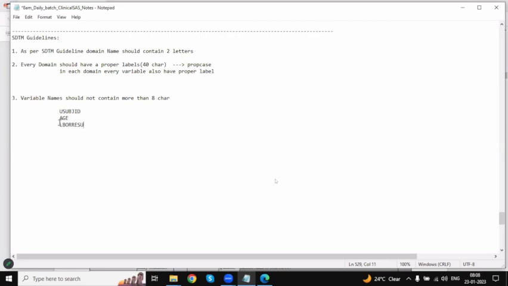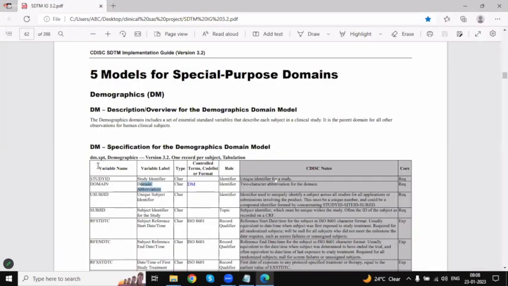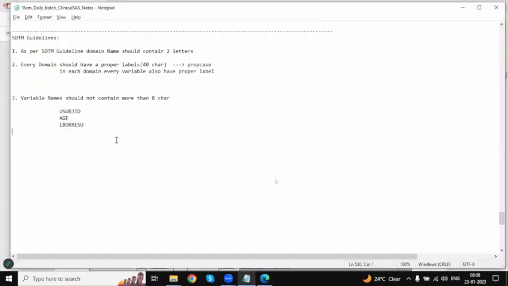Maximum 8 characters only. If we give more than 8 characters, something is wrong with the variable name. Clear?